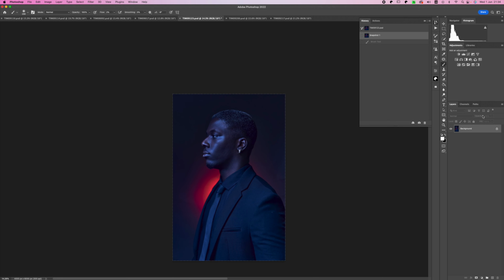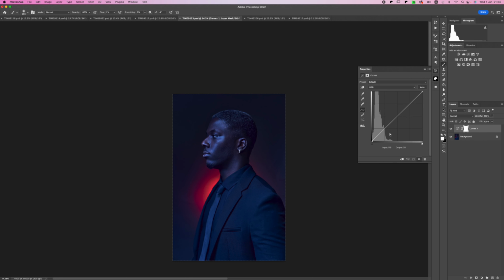Any other thing I need to do would basically be adding a little bit more contrast if needed to this particular image. But I think the way I did the raw processing of this image already, the image looks perfect to me, so I could just say I'm done with this image.